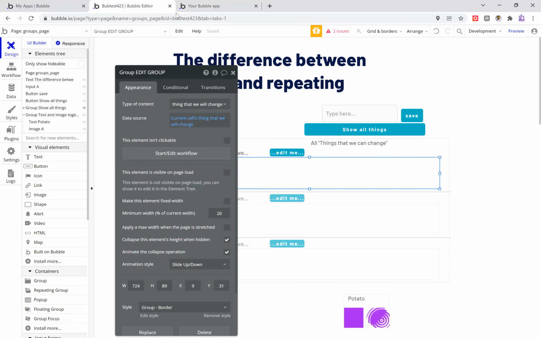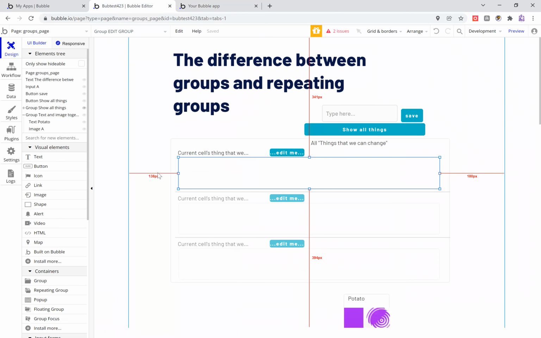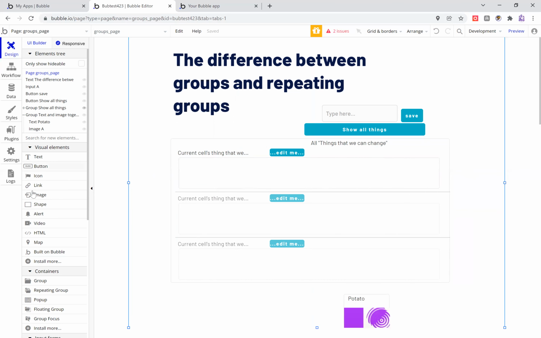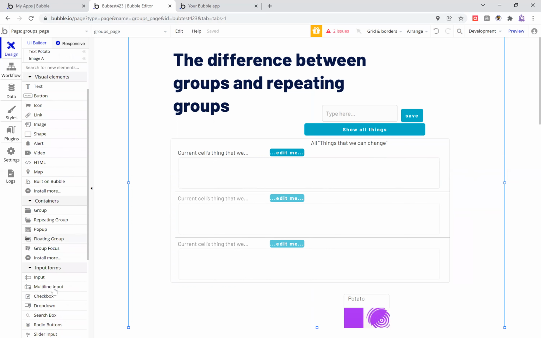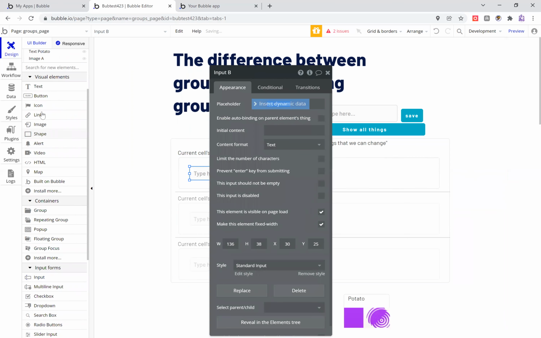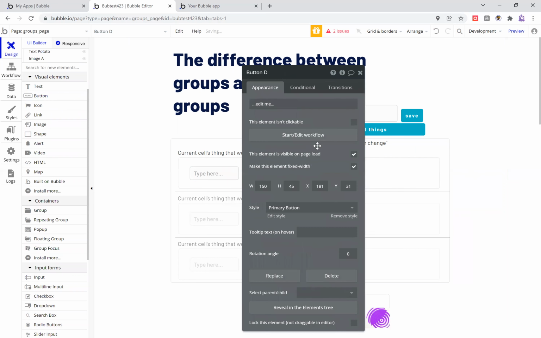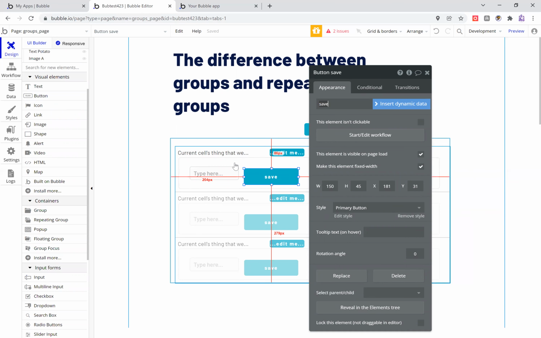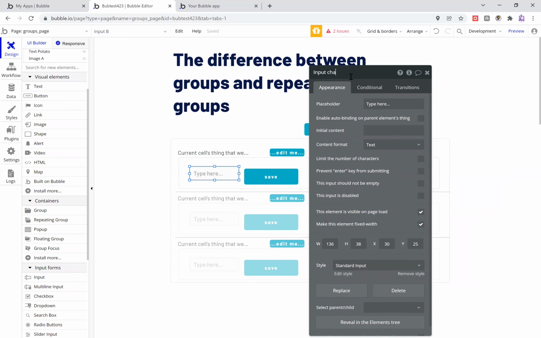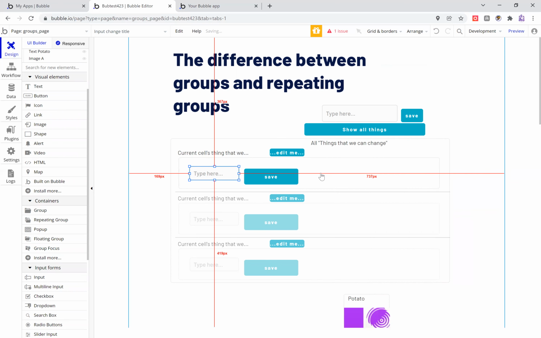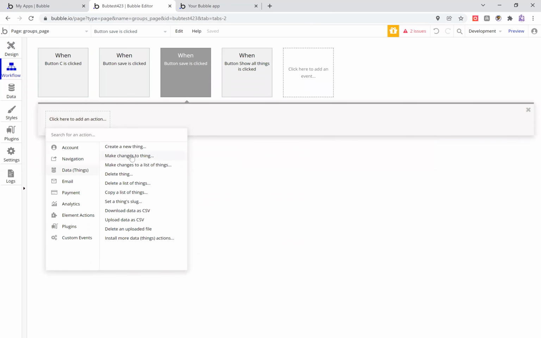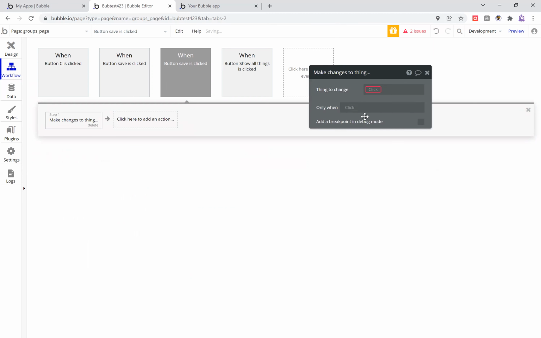Now we're going to put something in the box. Because this box says whatever's in this box is related to this thing that's inside this cell, this area. Okay, so everything's in relation still. So we can have an input box, we can have a save button. We can leave it a giant button, that's fine. Change title. And we'll just have it so we can save data things, make changes to a thing.